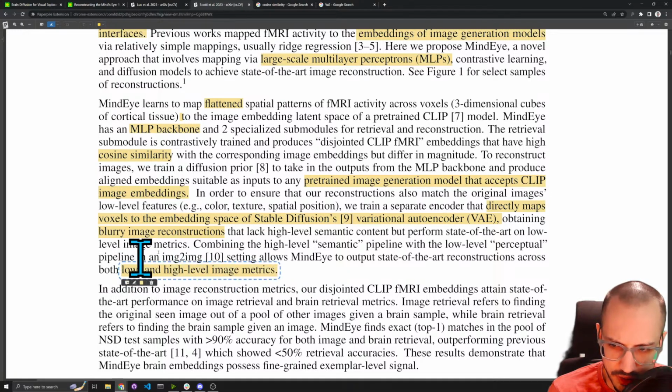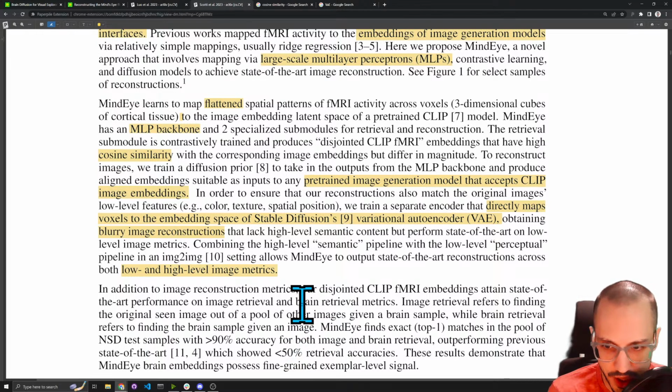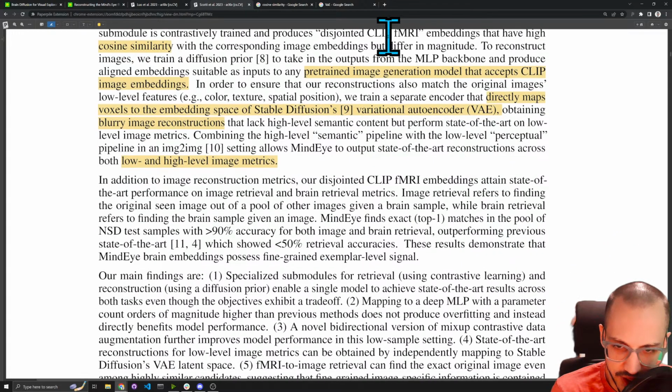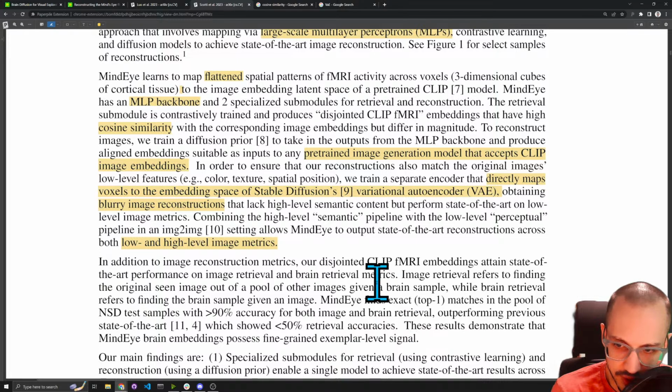So low-level image metrics, when somebody says that to me, I'm thinking like the mean and variance of the red channel, or the mean and variance of the blue channel and the green channel, or potentially the, because it's not features here. They're saying metrics. So what is the metric that they're using to evaluate whether the low-level stuff is okay or the high-level stuff is okay? We're going to need them to specify that a little bit more, because right now it's not entirely clear what they're doing here.